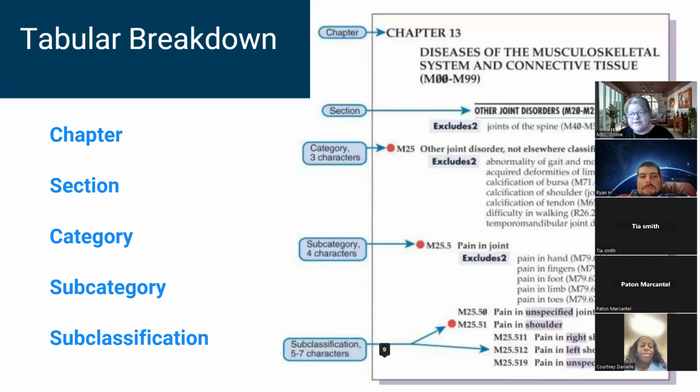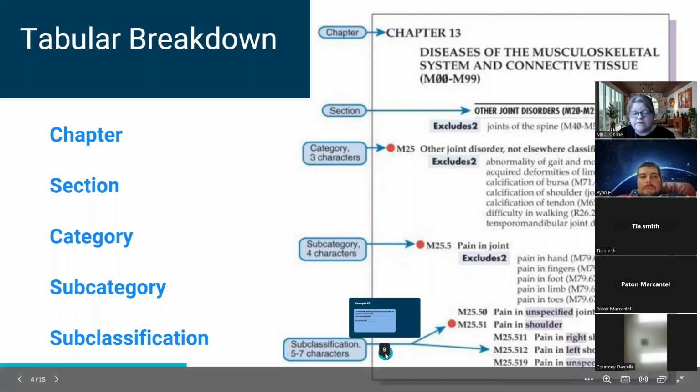Y'all are gonna look more at what the symbols and the signs and everything mean and where you can find that stuff and really start digging into that manual deep. So if you have not yet labeled that manual or tabbed it, like we were talking about last week, you really need to do that because you're about to start really getting into that manual. Really start using it a lot for your chapter exercises and stuff.